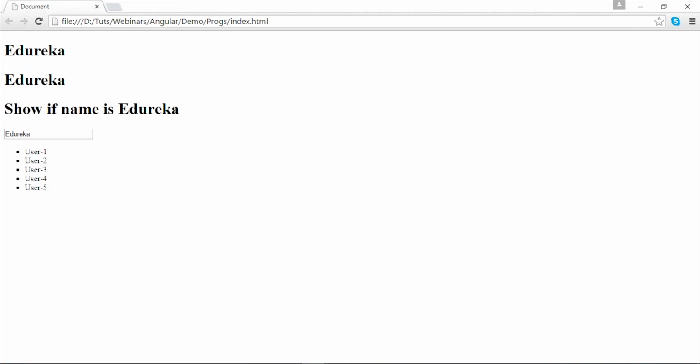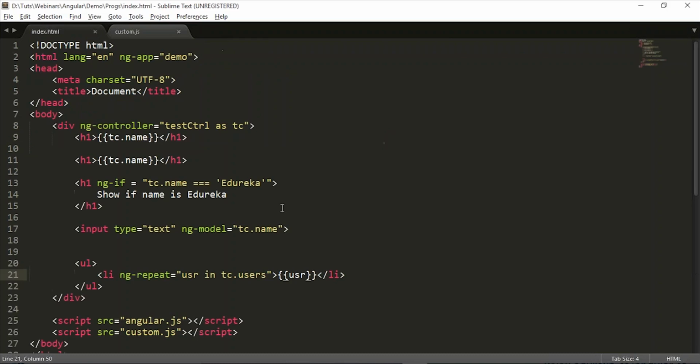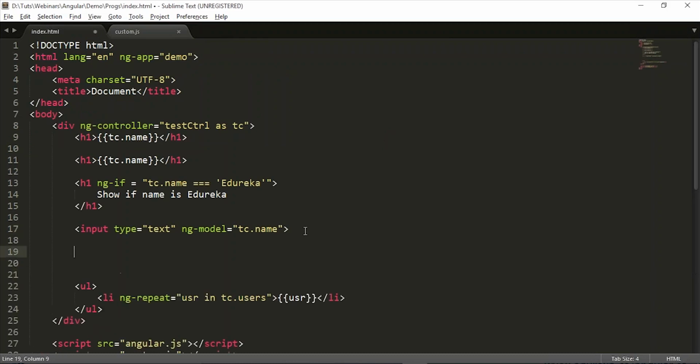Now, what I want to do is, I already have a text box and let me create one more button, Add User. So whenever I click on the button, I want to add that user on this list. How can I do this? So here we have one more problem also, so I can explain that to you. So ng-click, if click happens, we'll call tc.addUser. This is one more functionality. I'm creating one Angular functionality.